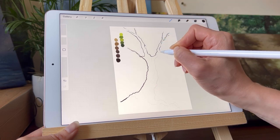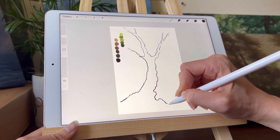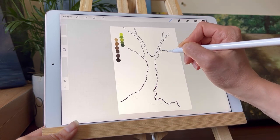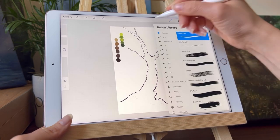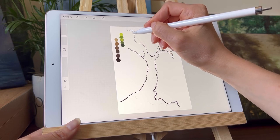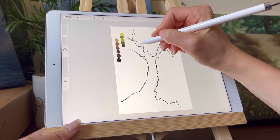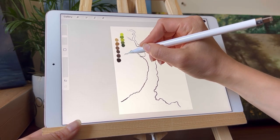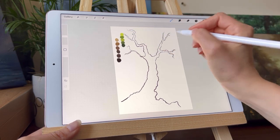As you can see, I'm starting to add a bit more character to the shape of the tree itself. If you're familiar with my tutorials, you'll know I rarely stick exactly to the colors I pick out, but they're helpful as a rough guide. I'm also choosing some green colors for the painting and I want to see which ones match with the brown colors I've chosen for the tree trunk.